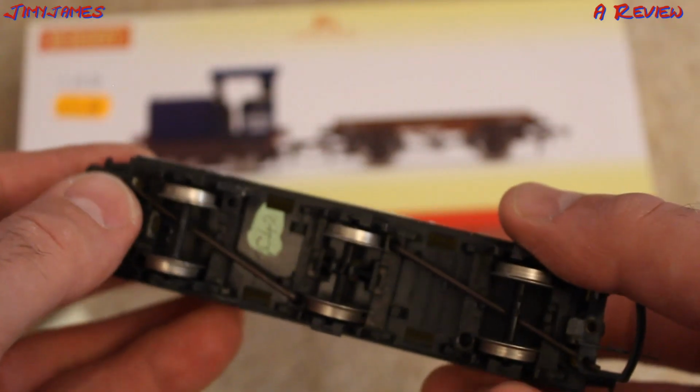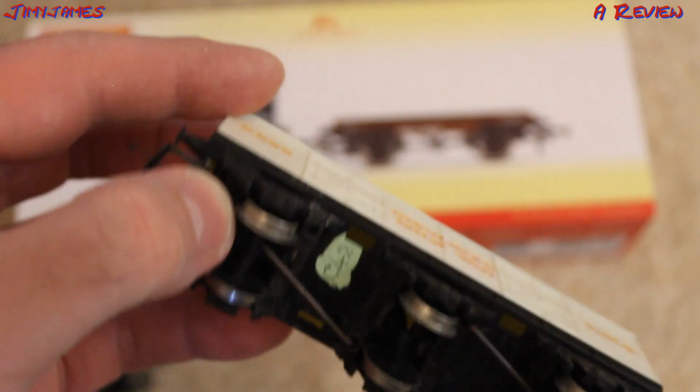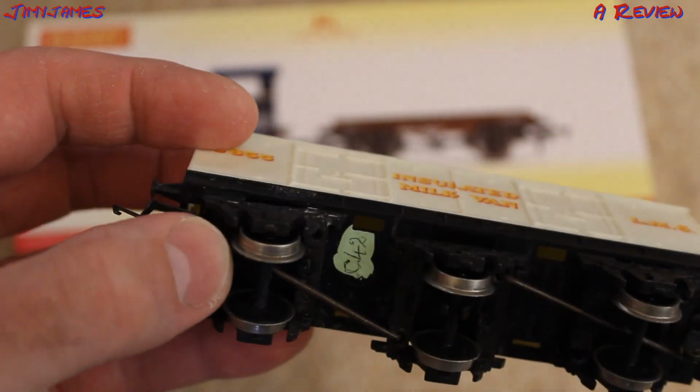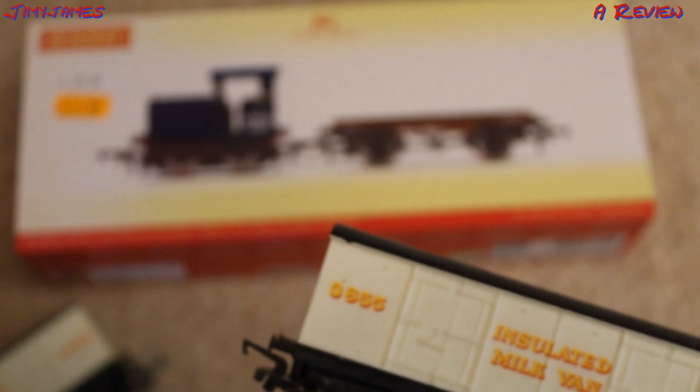Oh, it's got metal wheels, that's quite good. So both of these are the same. For some reason, someone's written C42 on the bottom there. Obviously these are second hand. I didn't buy these brand new. I don't know where these have been before, so I can tell you about these milk vans.